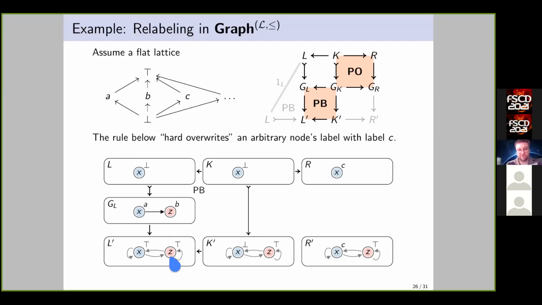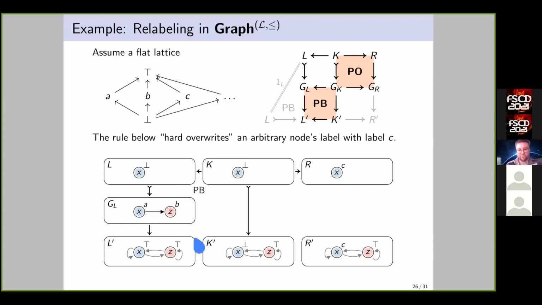This node Z here in this L prime captures the context, and the context can be of an arbitrary shape. So all of the other nodes we map onto Z. This is fine because we have this edge here, so they can have arbitrary connections between themselves. We can also have arbitrary connections between this node X and Z because we have edges forth and back from X to Z. And we could also have arbitrary edges on X itself. So this rule is really applicable to any node in our graph.